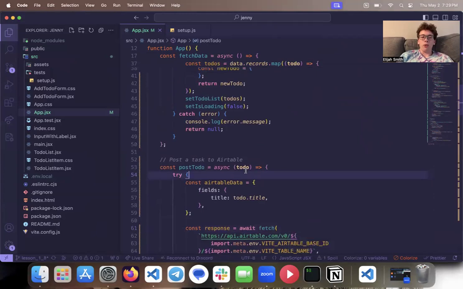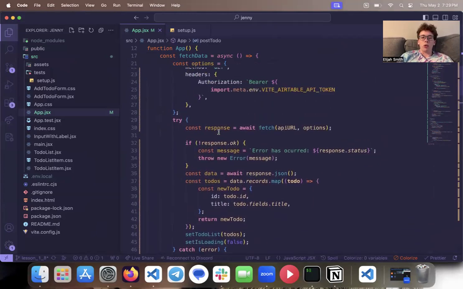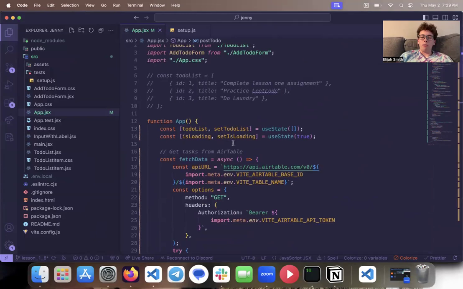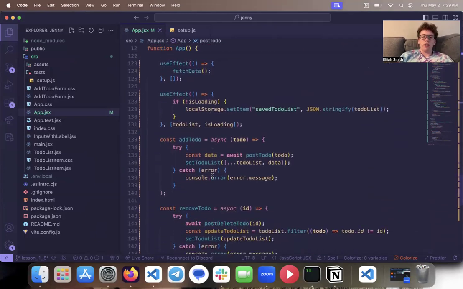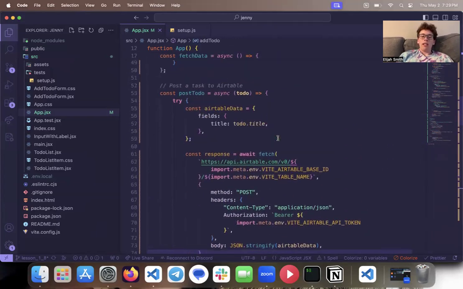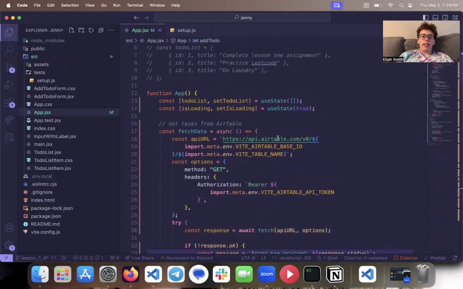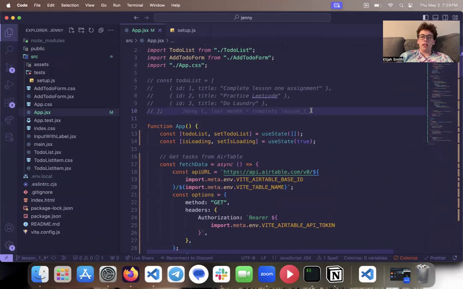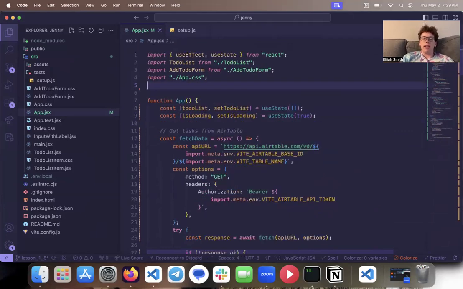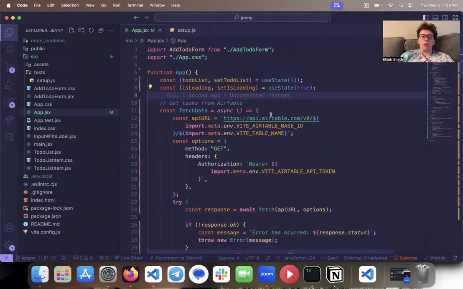These are functions that we will call when a specific use effect triggers. So we could have a use effect to fetch data when things initially load, or when we add a to-do, then we call those functions as well. This is good. And for all intents and purposes for this assignment, this is great. You should not do anything differently if this is what you're doing.